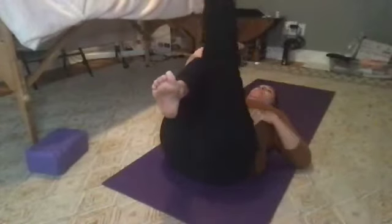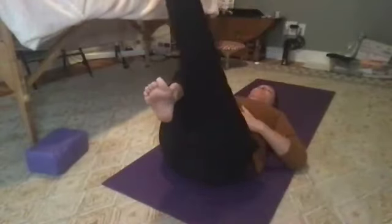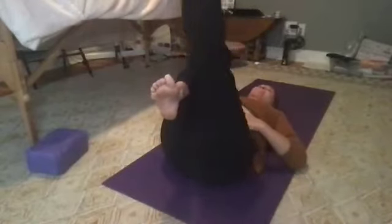And then flex your heel, flex the whole foot, and give the leg a circle from the root of the thigh. Tummy is gently pulled in, and then go the other way. Center the leg and slowly let it descend down, down, down, rooting it into the earth.